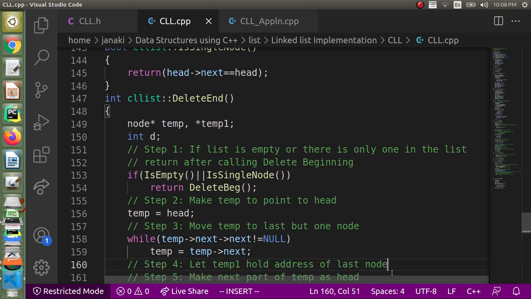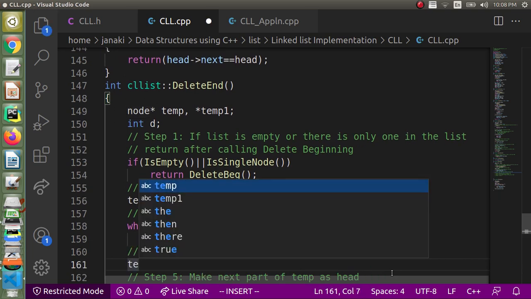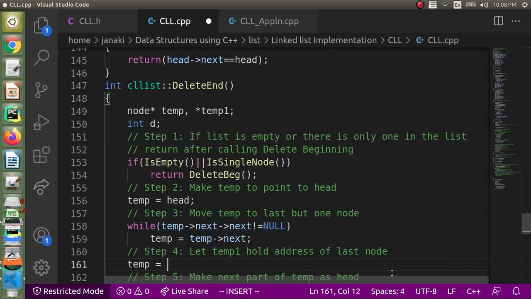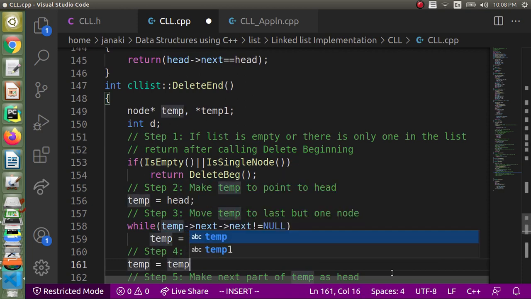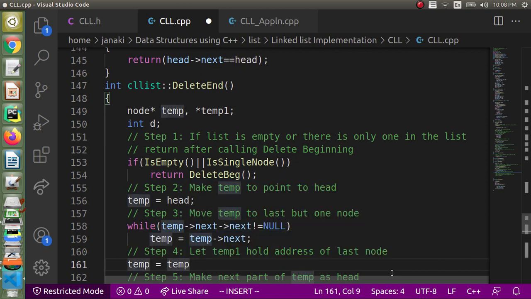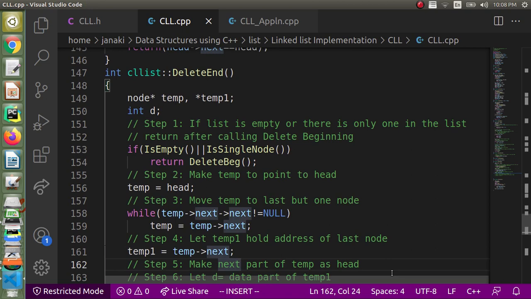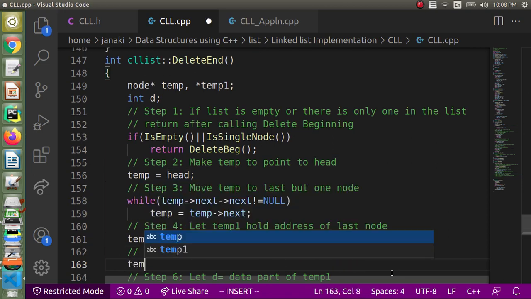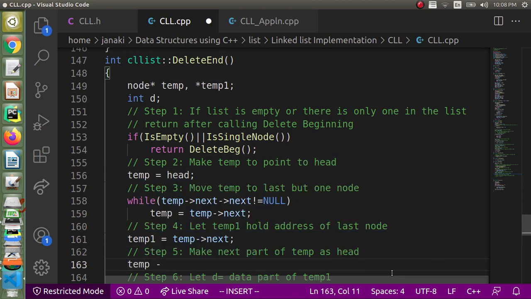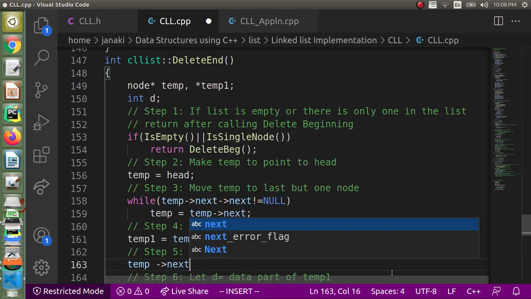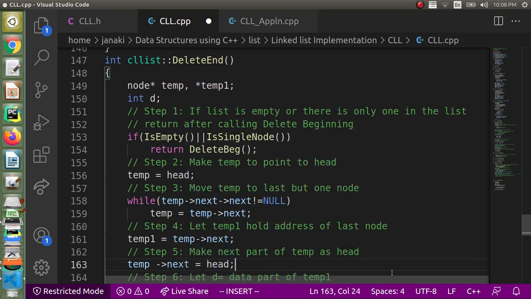And you are going to make temp1 hold the address of the last node. Where is the last node's address? It is in the node pointed by temp. So temp1 equal to temp next. Done. And make the next part of temp as head, so temp next equal to head.